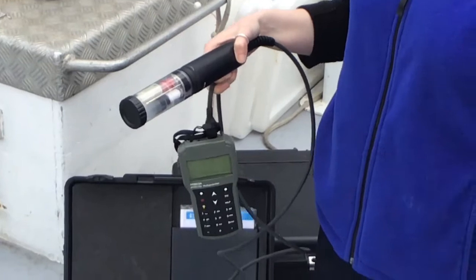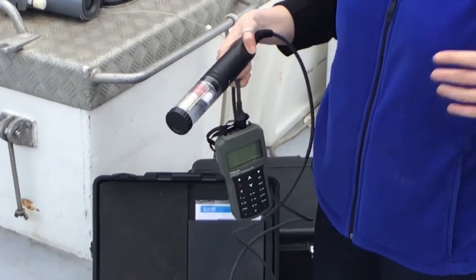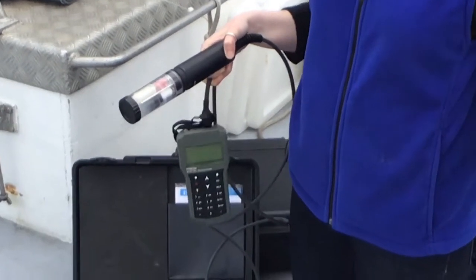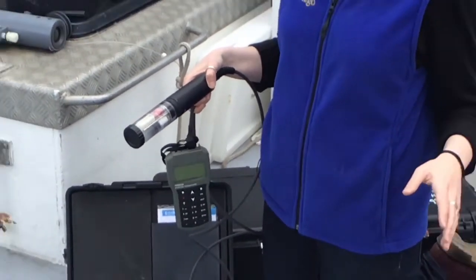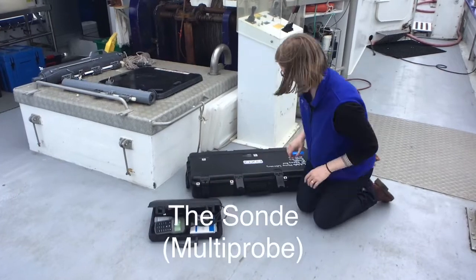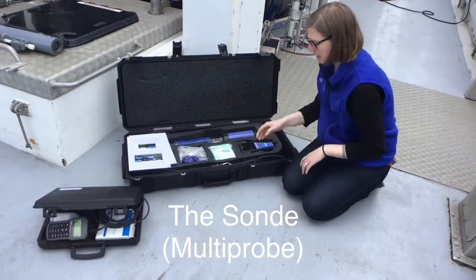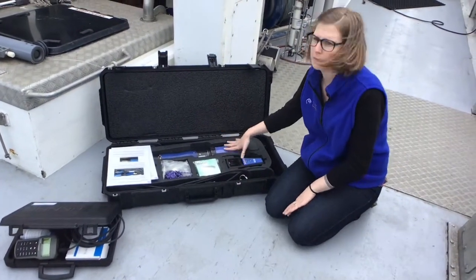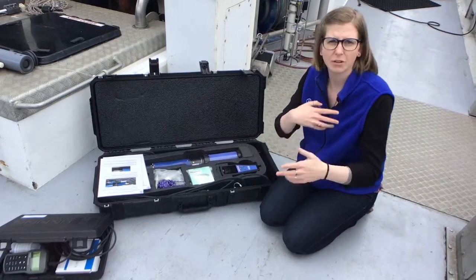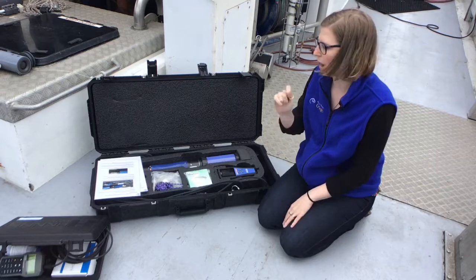So if you're doing a tank setup, you can have a bin of water and set it in there and it'll measure what the water is that you're testing an organism in. If you're taking care of some fish and you want to make sure that the salinity, temperature, and dissolved oxygen are consistent in each tank, you can measure that there too. This is a larger one with a bit longer cord, so this is probably what we would use on the Polaris if you were to sample and put this overboard, and it will just measure continuously. You can set that up onto this monitor to record output readings.